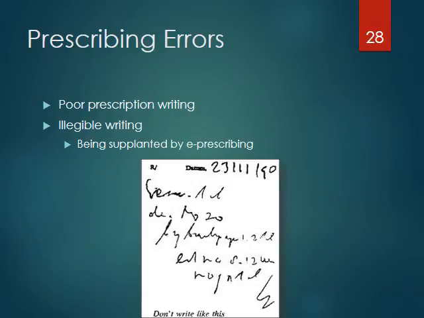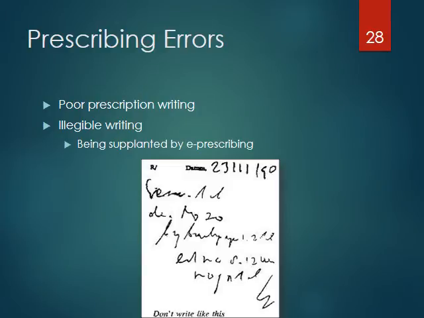If you're having to handwrite a prescription, obviously poor handwriting can be a really big problem. Imagine trying to read this prescription and try to figure out anything from it. I can barely figure out anything from just reading this. But again, a lot of this is being supplanted by e-prescribing. So hopefully, some of you guys may never need to do this, but just in case, make sure everything is as legible as possible.